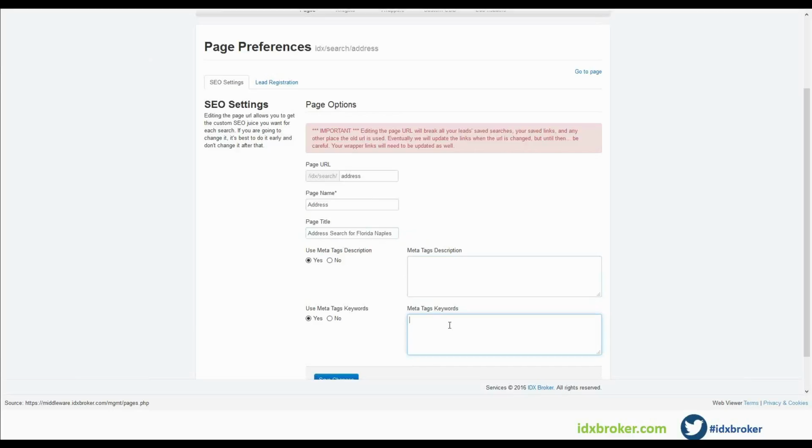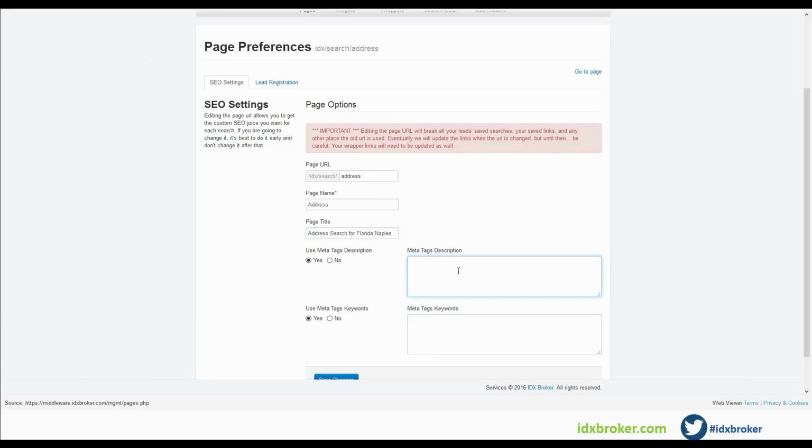Now, the difference here is we don't have any dynamic tags to use because this page is pretty much static. It's always going to be the address search form. It's always going to have certain information on it. And that's the kind of stuff that you want to target when you're setting up these tags. So I know it's an address search. I could say search for homes by address, enter in the address you're looking for, and provide some instructions in that description, because someone's searching around and they want to look for that information and that little snippet comes up in Google or Bing or Yahoo.